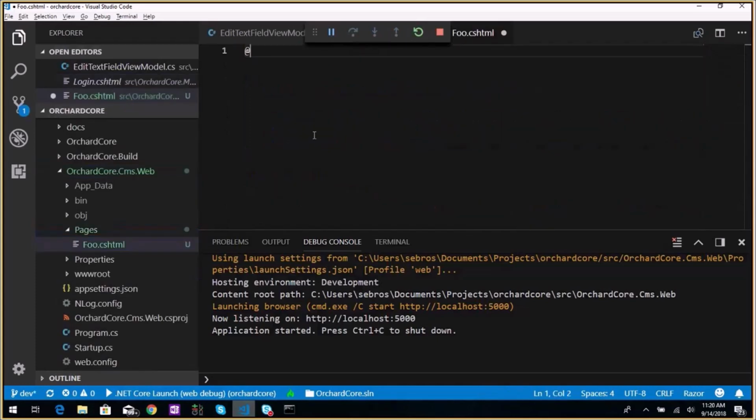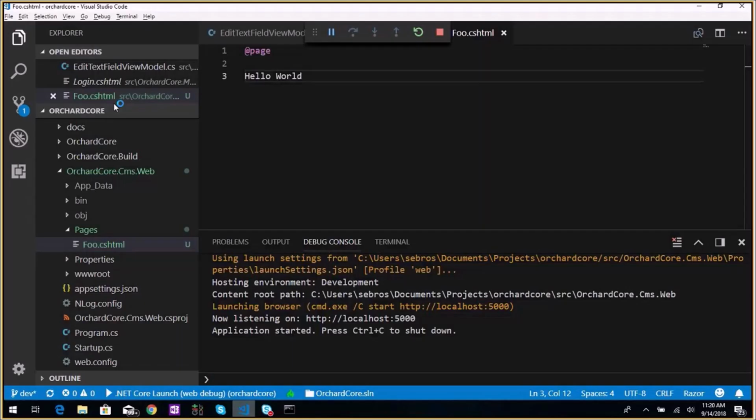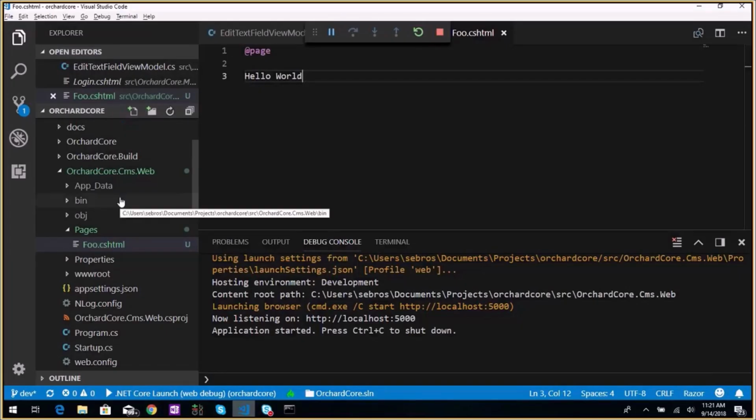And this, I will use the, how do they call that? I can't remember. The page thingy. I will say hello world. Okay. And now if I go on the site and I do /foo, it loads my page. Okay. It can't be simpler than that. Defined at the web application level, a Razor page named foo, and it will be bound to the foo name automatically. It can be inside modules also, and that will work too.